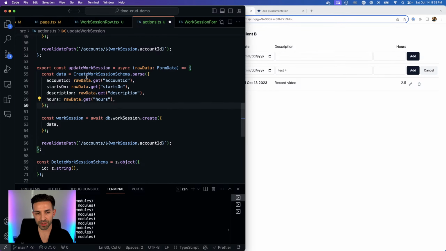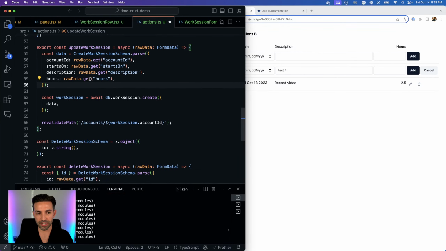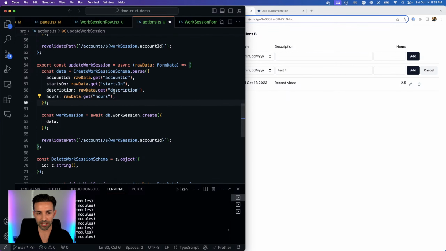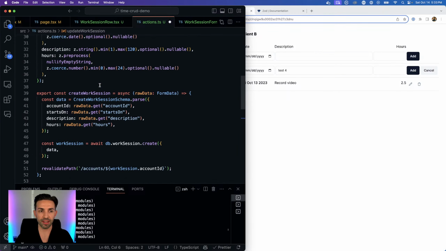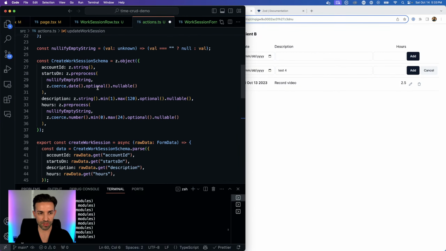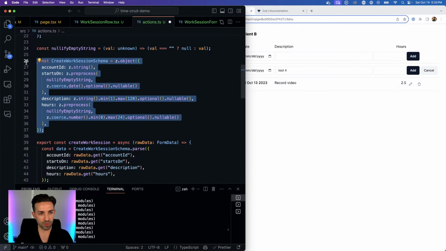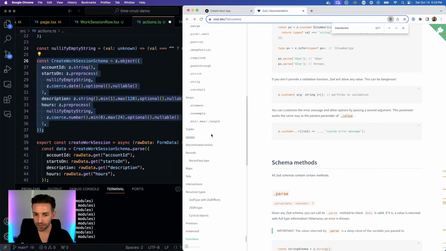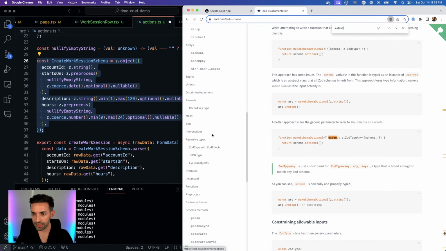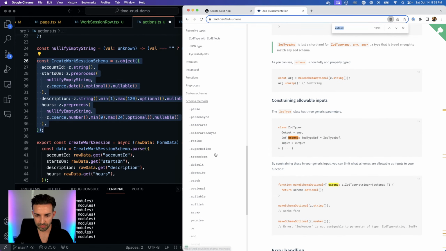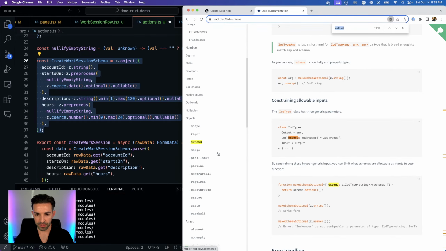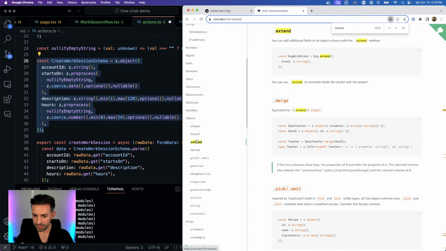And our update work session schema will be very similar to our create work session schema, again with a few changes. So I'm going to go up to create work session schema. Now there is an extend, and there's also an omit.